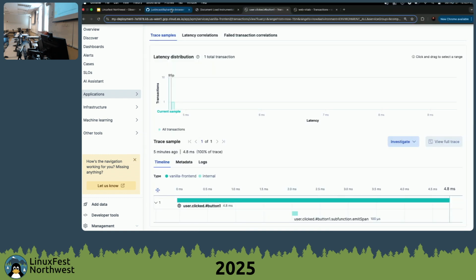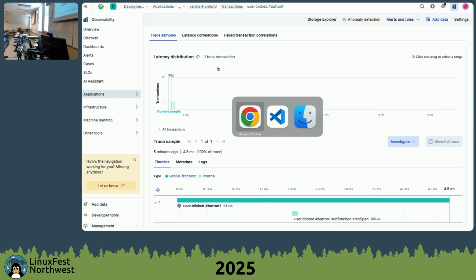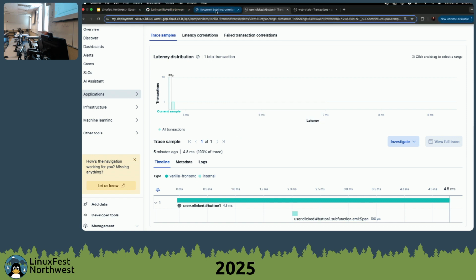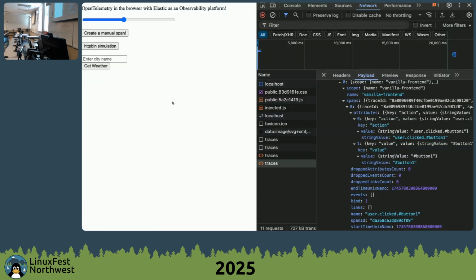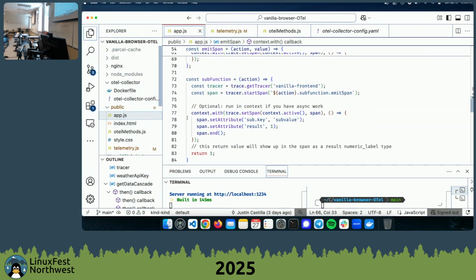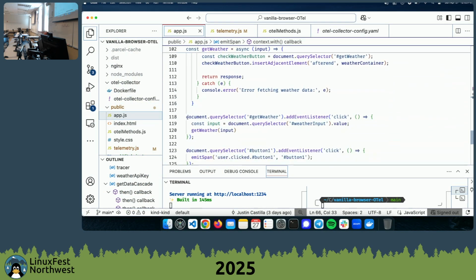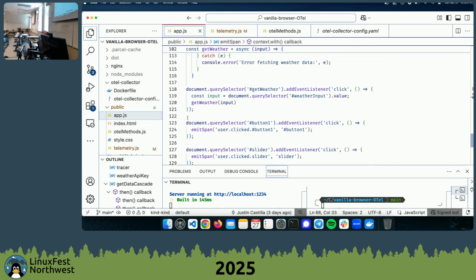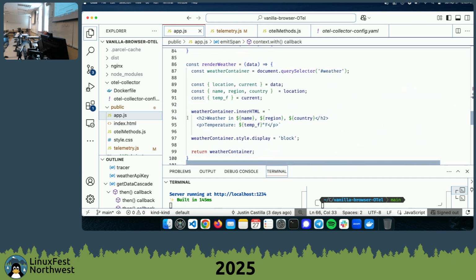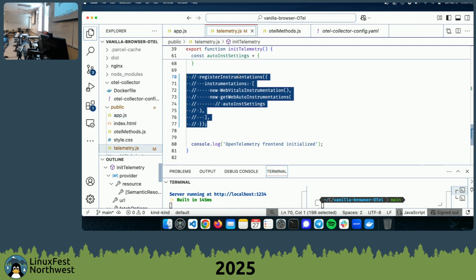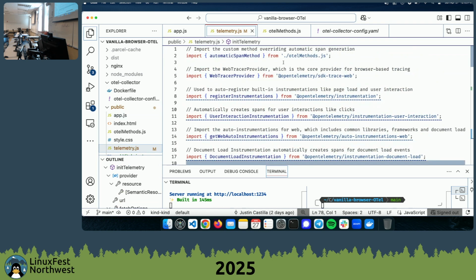Okay, and to continue along, I want to show a little bit more enhanced usage. I will go back to my app.js, and I will unlock some registrations here. It's in telemetry. This is the boilerplate code to get everything started.